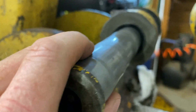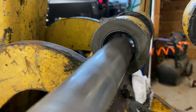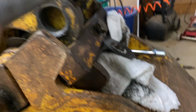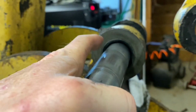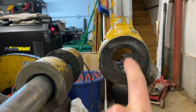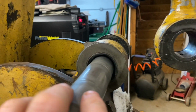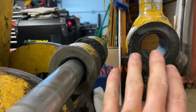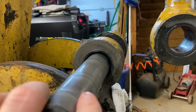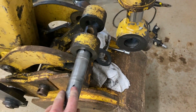as you can see, there's quite a bit of play in this direction and very little play in this direction, which basically means those bushings are a little bit ovaled, but it does look like there's a seal in the bushing in that one. And then cylinder side, same story, in the axis of travel here, you've got some ovaling. So if you've got a little mini excavator and you're looking to tighten this up, especially if you have a John Deere, you're pretty much going to have to order a new pin from them, or have one made. It's kind of hard.